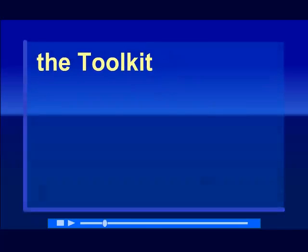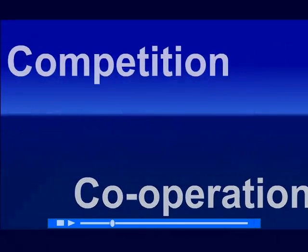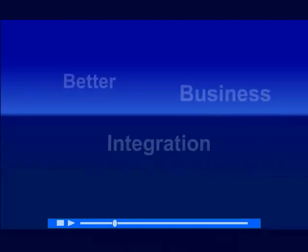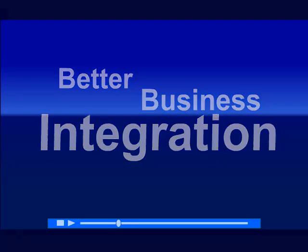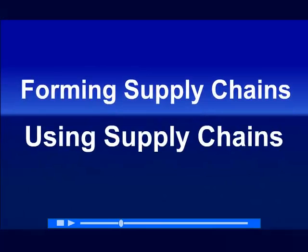For those on board, the toolkit holds out a future of exceptional promise, as improved performance feeds through to higher demand. But for any companies left behind, rising customer expectations and improving competitor performance will pose serious challenges. The toolkit embodies a fresh, modern and powerful approach to the tasks of managing collaborative activities. At its heart is better business integration, the key to cutting waste, avoiding duplication, and unlocking improved performance and fulfillment. This integration has two key strands: bringing together effective supply chains and making best use of those supply chains in the project environment. Real integration happens when both strands are in place.